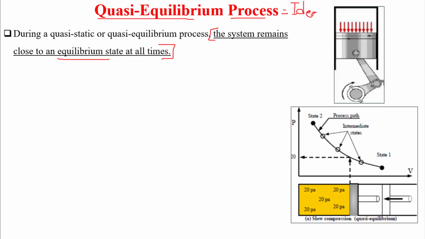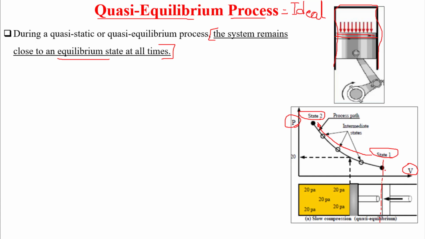Let us understand it more precisely. Let's see this example. Here we have a piston and cylinder assembly. Here is the piston and that one is the cylinder. This piston cylinder was here at state 1, and it moves until we reach state 2. So this is a compression process, shown on a pressure versus volume diagram. Volume decreases, that means we have compression.